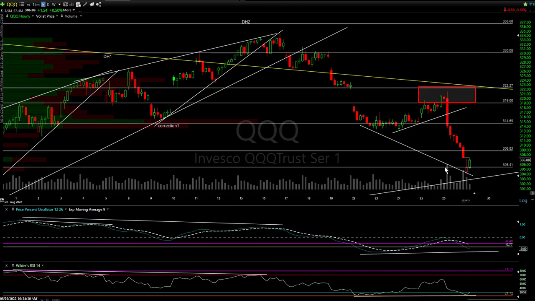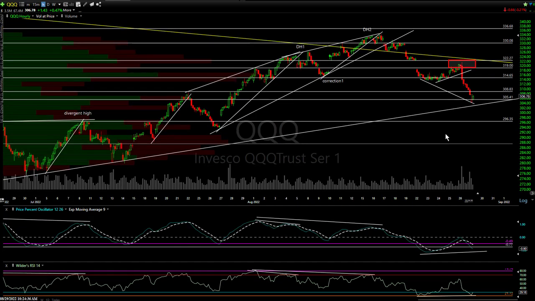You zoom in real tight, take a look at the daily chart, go to the PPO. You'd have to make a bullish crossover here to confirm that divergence and start moving up from this level. And if so, that could give us a larger than expected rally. I'm going to tell you right now, I don't have a hard bounce target, but just eyeballing this.